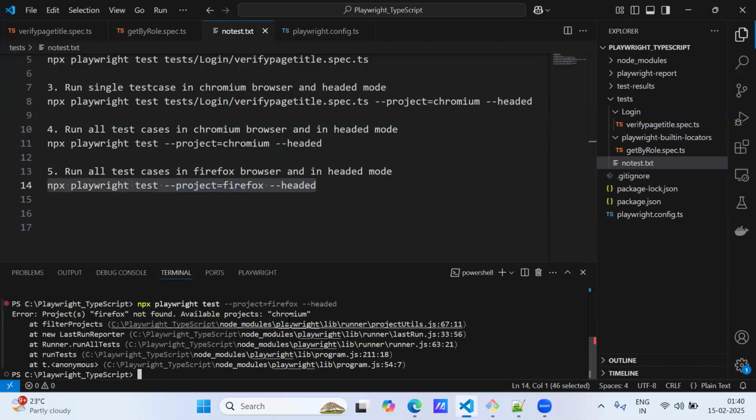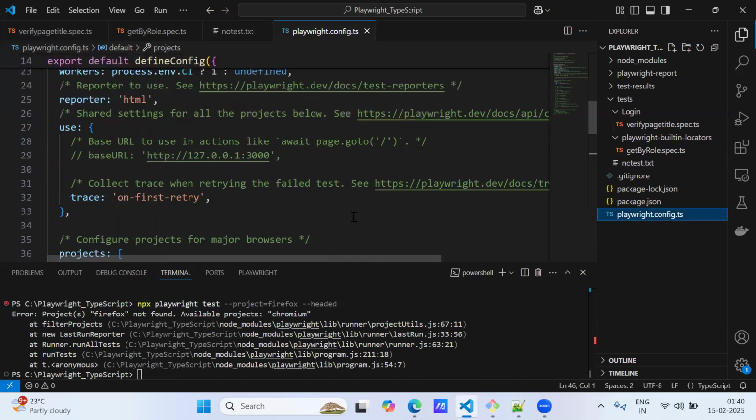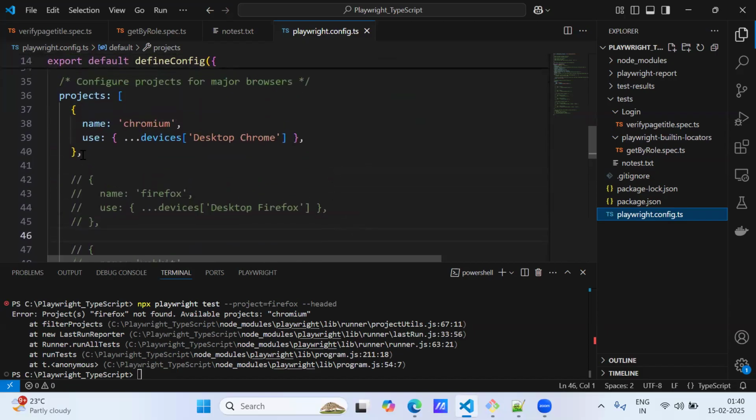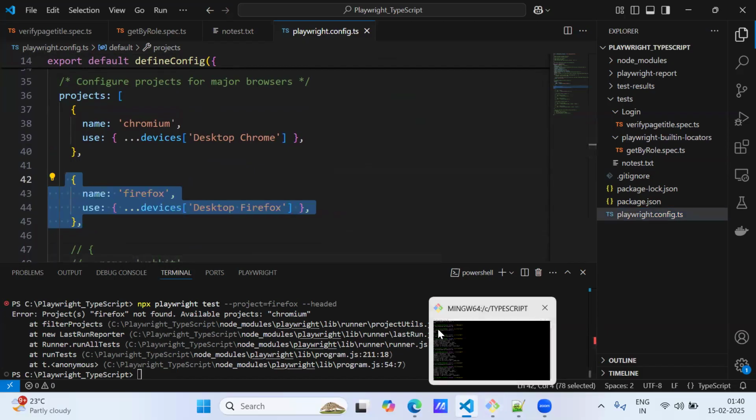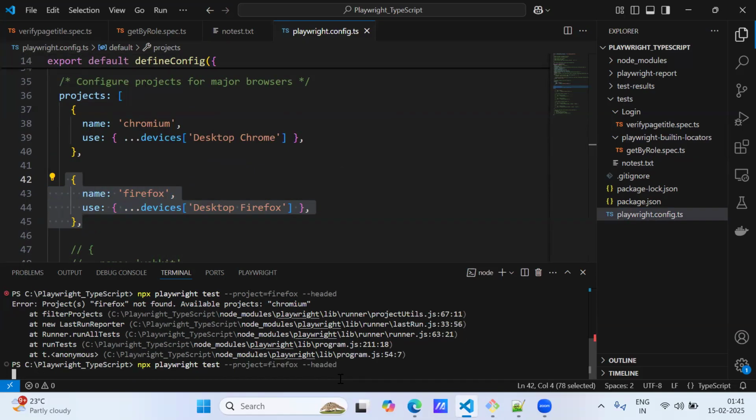Why is Firefox not running? Go to the config ts. I disabled the browsers right here. Right now it is only Chromium, so just enable this one. Now run it, Firefox.